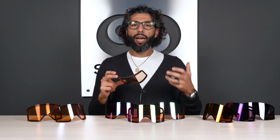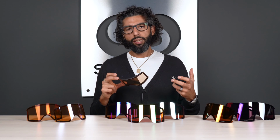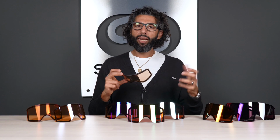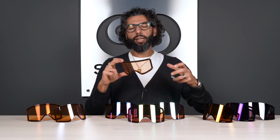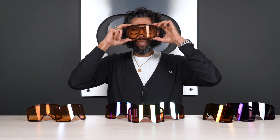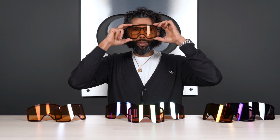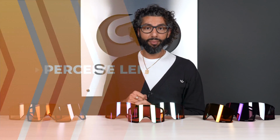So really nice lens. If you have really a lot of trouble in that low light, or it's a lot of whiteout conditions when you go, some people might even wear that night lens, not at night, just something that's closest to clear, that's just gonna be the least dark lens possible. So that is the night lens, VLT of 72%. That's the cloudy family from Perceive.